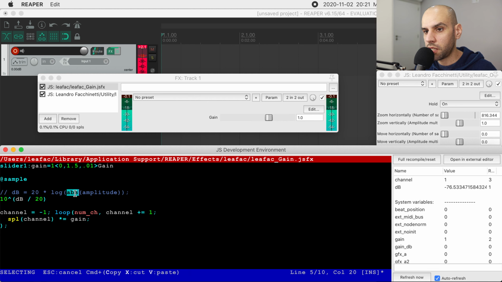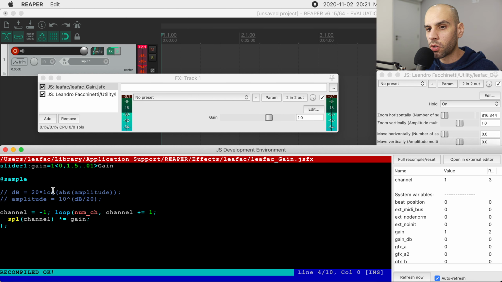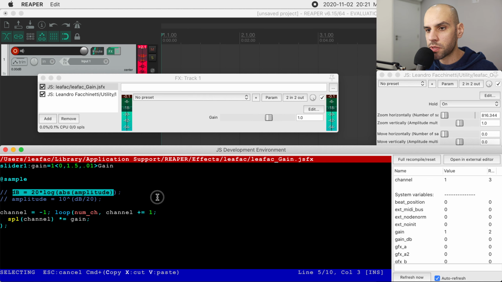And in this case, there is no need for absolute values here because this dB is guaranteed to be a negative number, and we want it to be a negative number, so that's all fine. And here is the formula to go from dB to amplitude. So now you know, it's just the inverse. It's not that hard. It's just the inverse. What you do is when you are going from amplitude to dB, use this formula. When you're going from dB to amplitude, use this other formula. And that is what we want to do.